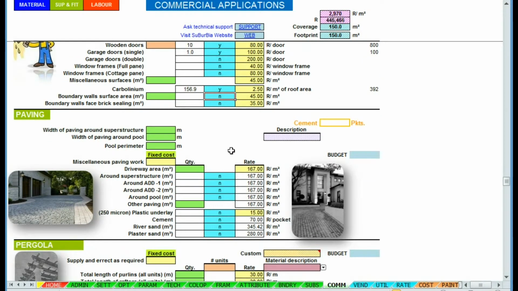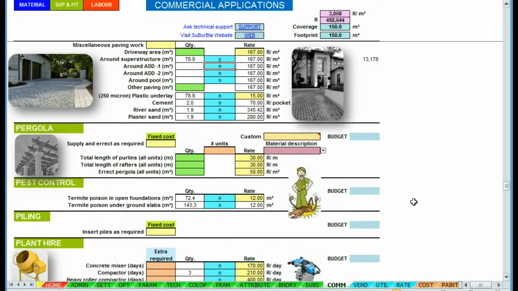Let's allow an apron of 1.2 meters around the superstructure. That will give us a total of 78.9 square meters of paving. Let's activate that. We can include your plastic underlay, cement, sand and plaster sand, but normally this is supplied by your paving subcontractor, so we'll just leave it at that.